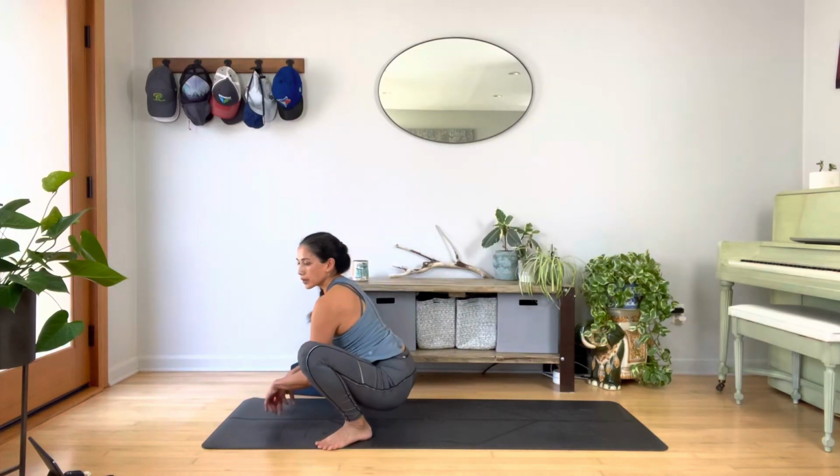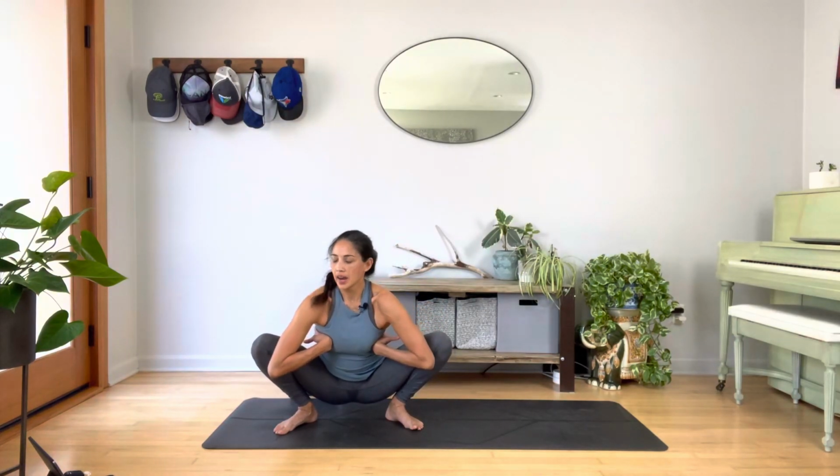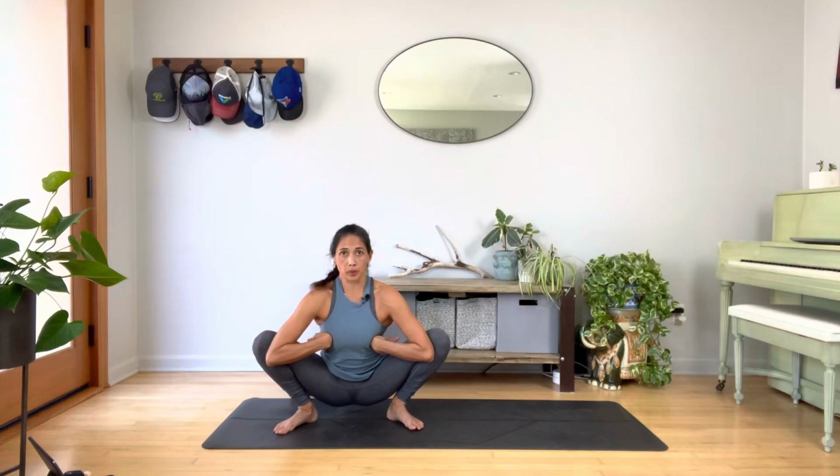Drop your hips down. Take the backs of the hands to your ribs. So I've got the backs of the hands pressing on my ribs, and then my elbows pressing inside my knees. Kind of a weird pose. Great stretch for the wrists. A little bit of internal rotation of the shoulders. Big breath in. Exhale breath.